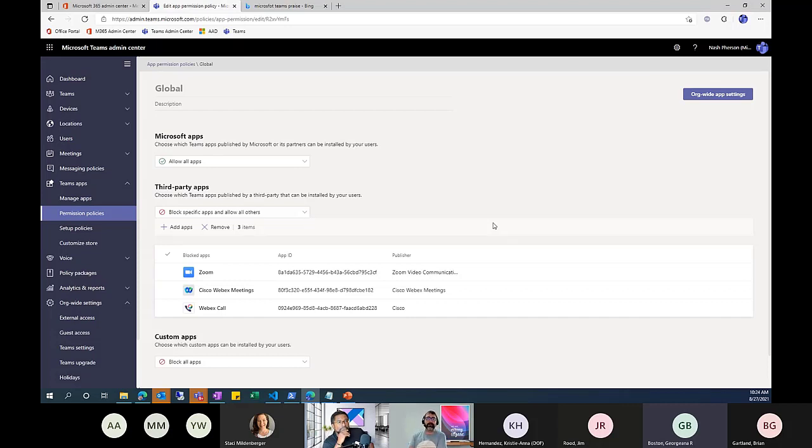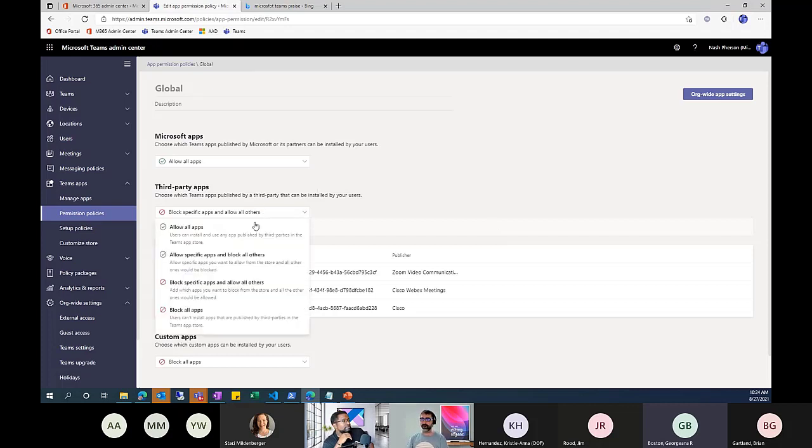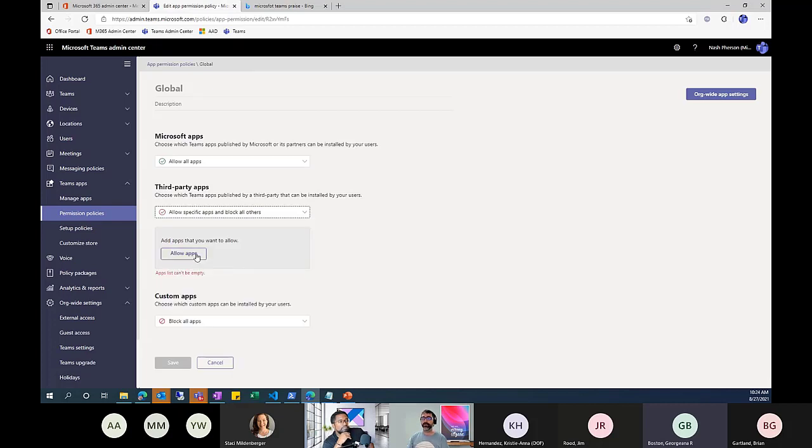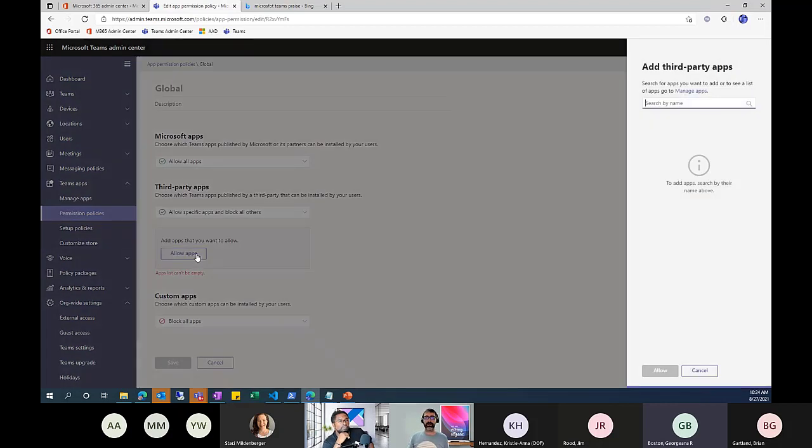It's great to get here, but it's also okay not to start out in this method. If you do have to start out in the allow specific apps and block all others, this is where we would normally start with the stuff you already use in your enterprise today outside of Teams. Why wouldn't you allow it inside of Teams?